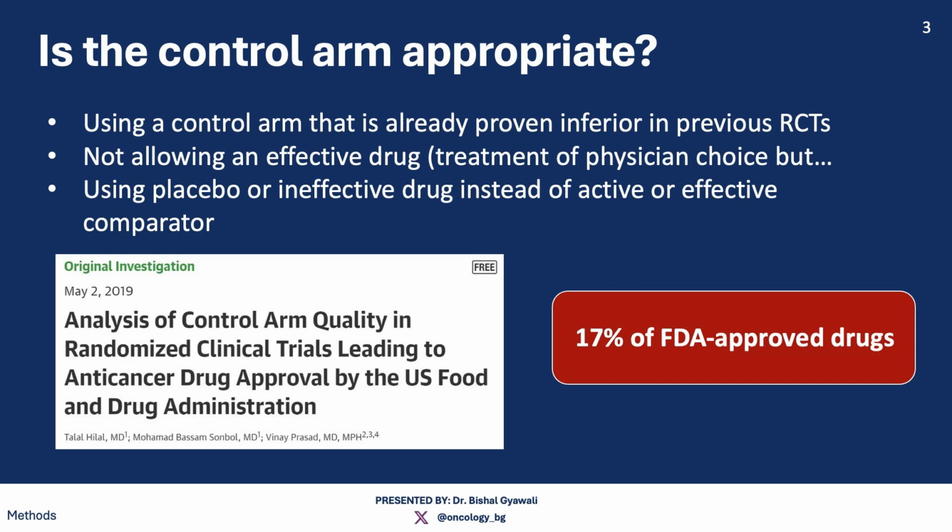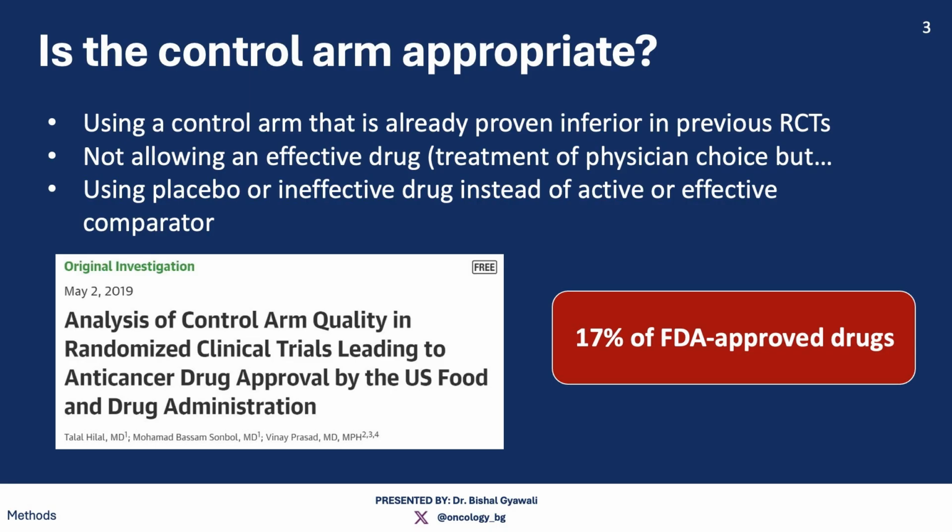So the fundamental principle of a phase 3 clinical trial is to test whether the new drug is better than the standard of care. And the standard of care should be represented in the control arm of the trial. But we have seen several problems with the control arm in modern clinical trials. So the first question when you are reading the methods section and the control treatment, you need to ask yourself: is this control arm appropriate? Is this control arm what I would offer to my patients if not for the clinical trial?